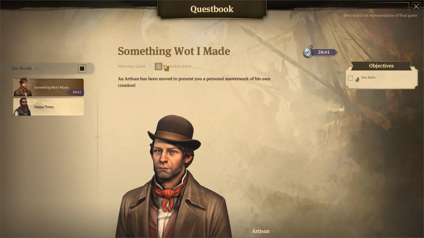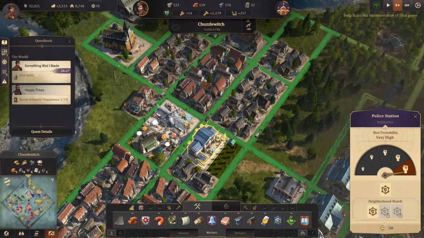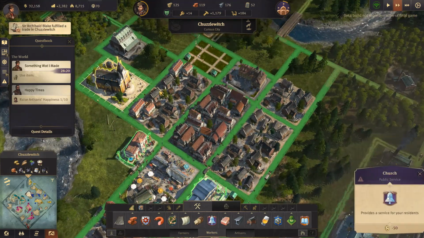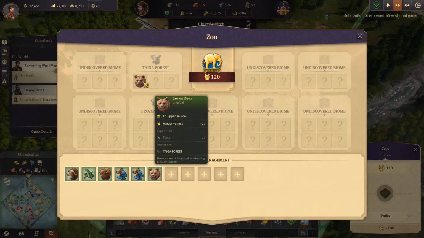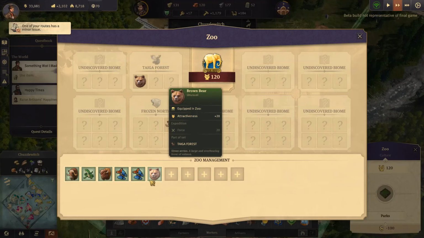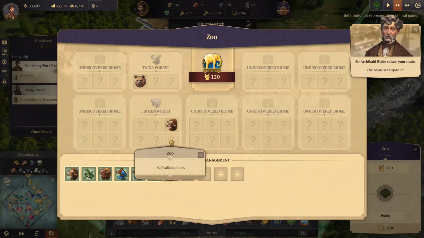What is it? Personal masterwork of his own creation. Fetid, festering filth. Where do I use it? More's the merrier. The royal seal upon it.